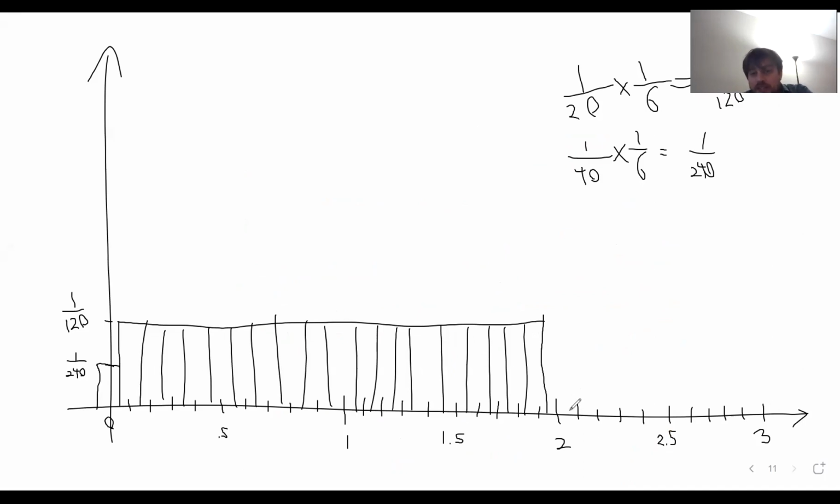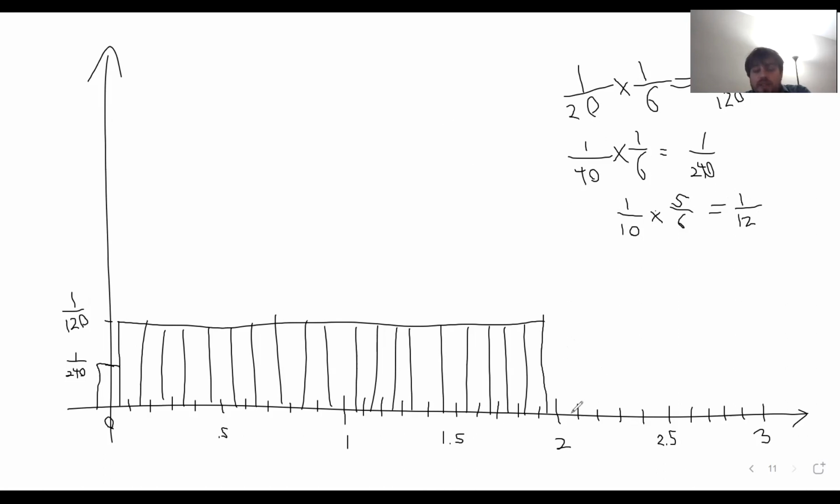If you round to the nearest 10th, you could either round up or down. But the region takes up 1/10 of the space in a total interval of 1. So it takes up 1/10 of the total space on the x-axis, times the 5/6 chance you would choose it there in the first place. 5 over 10 is 1/2, so this is 1 over 12. This is a 1/12 chance, which is much better than 1 over 20. That makes sense because there's a 5/6 chance you choose this interval, so there's a 1/12 chance that you're there.